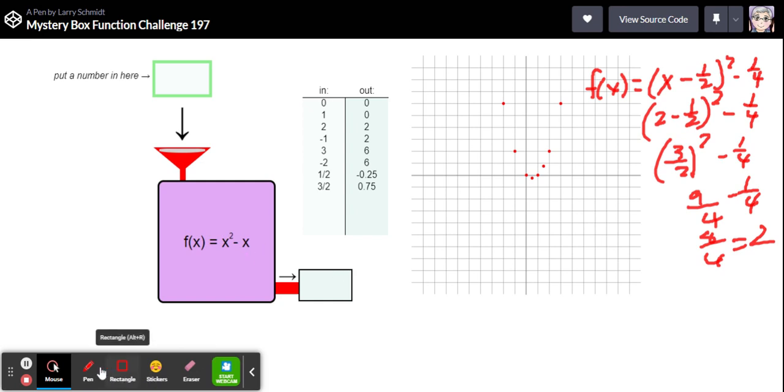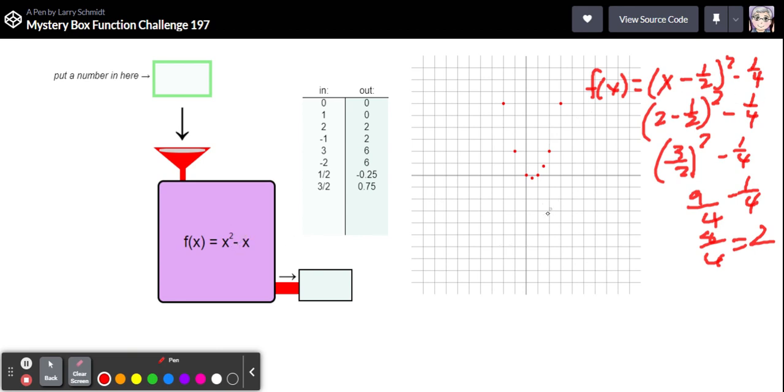So this says x squared minus x. Does that mean we made some mistake? We got something wrong? I don't think so in this case. I think there are numerous ways to write all kinds of functions and equations that are equivalent to each other, and maybe you've come up with an answer before that doesn't match exactly what's in the box.